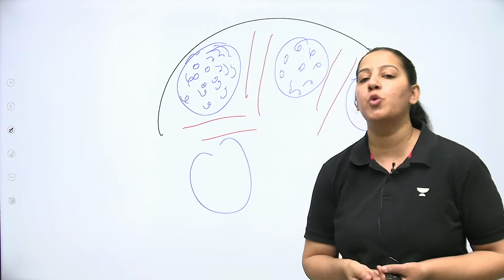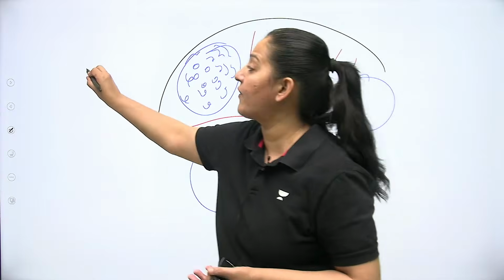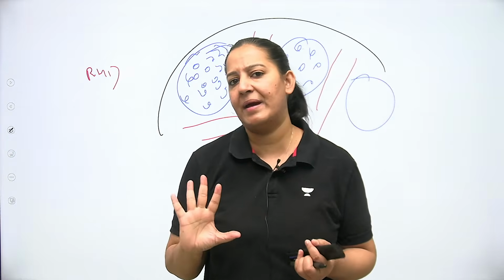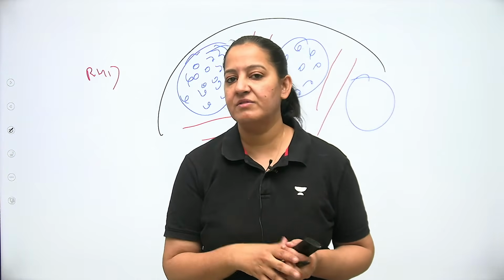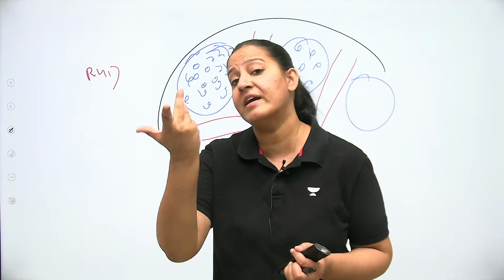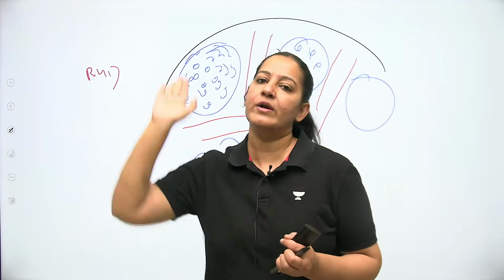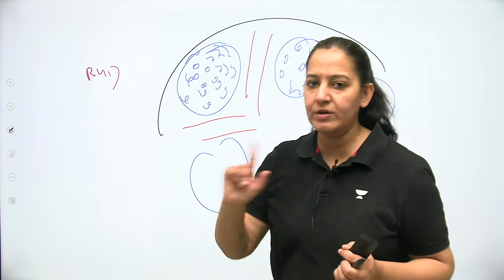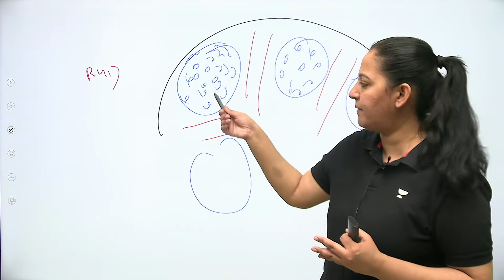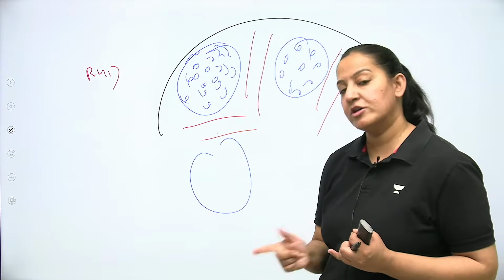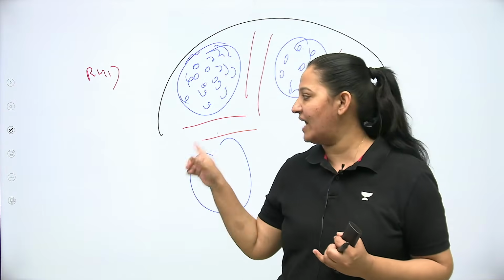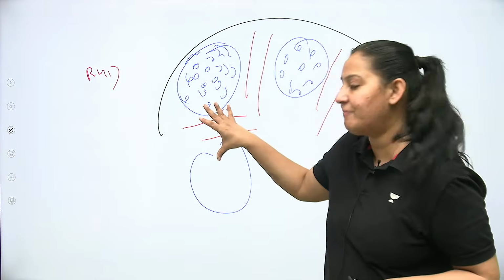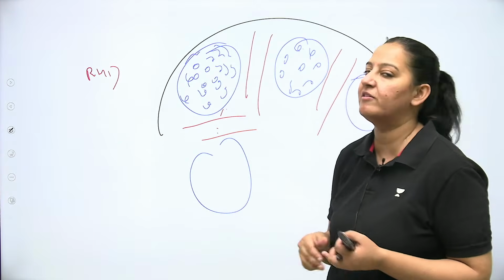You tell me, why does CVC spleen happen? I taught you, it happens in right heart failure. Imagine again the diagram of the heart, which I have shown you many times. The right ventricle is not pumping, so the blood is not going ahead. Where is it going? Backward, to the right auricle. From the right auricle, it goes to SVC, IVC, and from there it comes to the spleen, so it will accumulate in the spleen. In the spleen, which portion will be dilated, red pulp or white pulp? Because of the backward flow, blood is coming, so the red pulp will be dilated. Common sense. The white pulp will be normal, right?